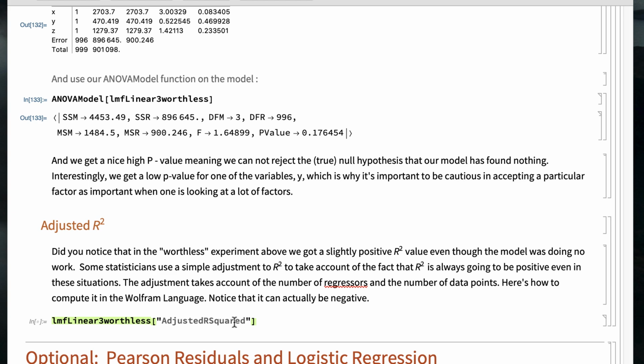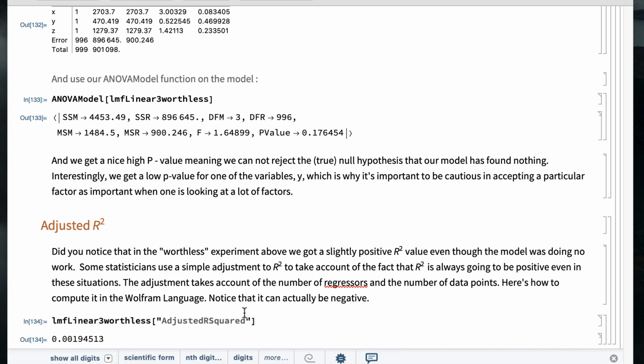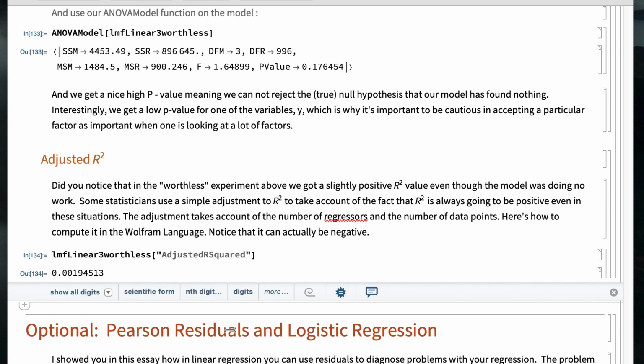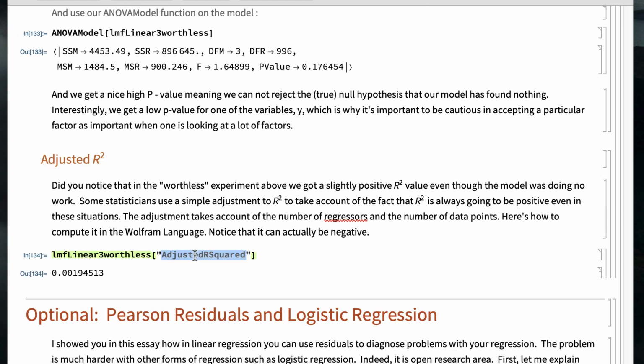It's not a great adjustment factor, but it's something, and we should get an even smaller number. So sometimes you'll see people talking about adjusted R squareds, and they should be using an adjusted R squared in general to take account of the fact that any regression you do, even with a lousy model, is going to give you some positive R squared.